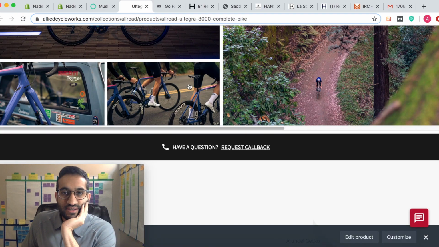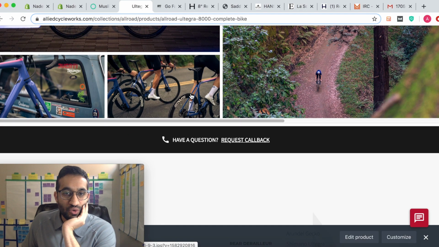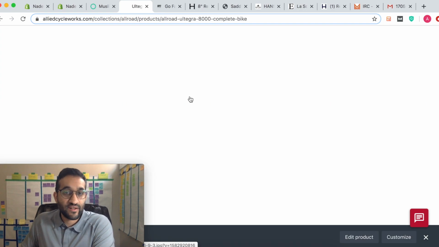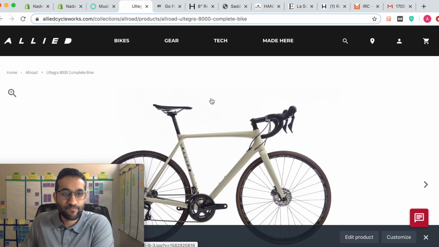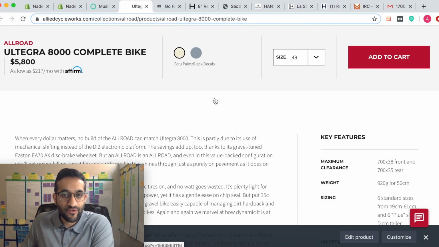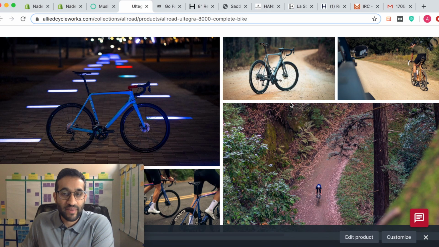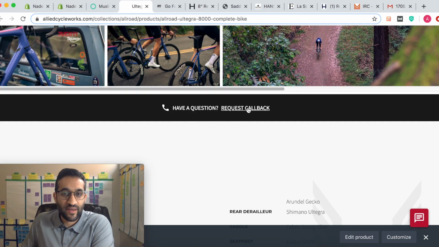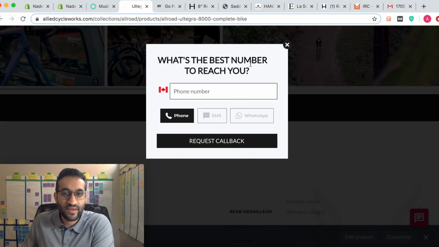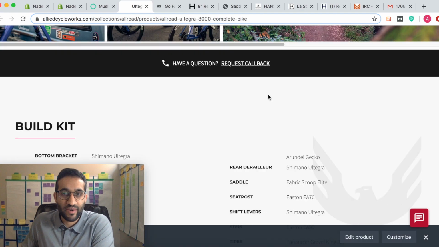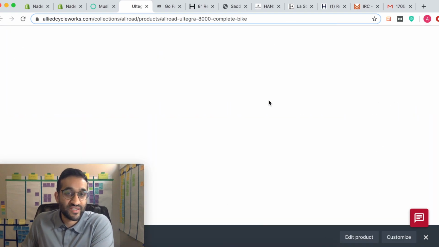So here is another store. They sell really high quality, really beautiful, made in America racing bicycles. And so again, they've embedded their button. They can customize it. You can add it anywhere you want. They've customized it to be in this button underneath this information. That's another example.